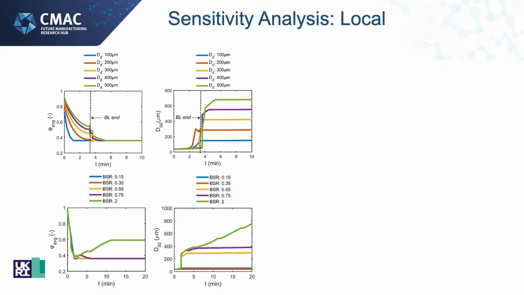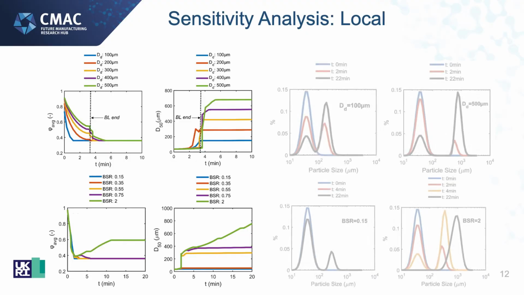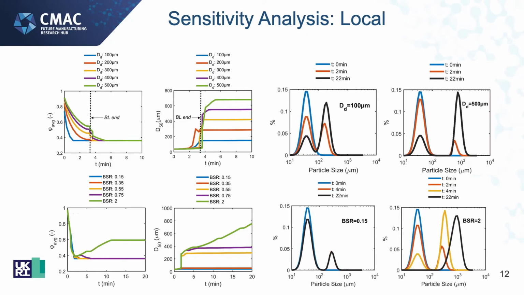But you can see the droplet size, through increasing the different size values, we saw quite a substantial increase in the final agglomerate size. And within the BSR, as is quoted in the literature, we found this optimal range that often exists where agglomerates would form. But if you increase more bridging liquid afterwards, you'll probably enter into a paste regime. So we ran these and it was quite interesting. And I just wanted to highlight here that the model is also capable of tracking both your two modes, so your primary particle size mode and also your agglomerate size modes as well.